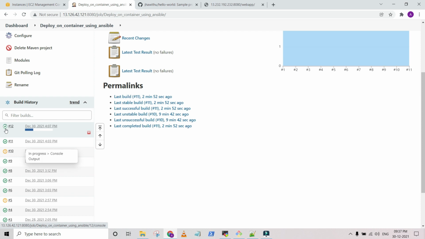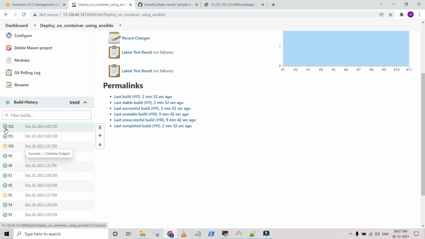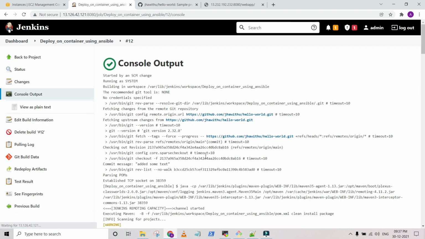Our job will move those artifacts to the Ansible server and execute the Ansible playbook. The Ansible playbook will first stop the container, remove the container, remove the image, and again it will go into it. So you can see that it's successful.